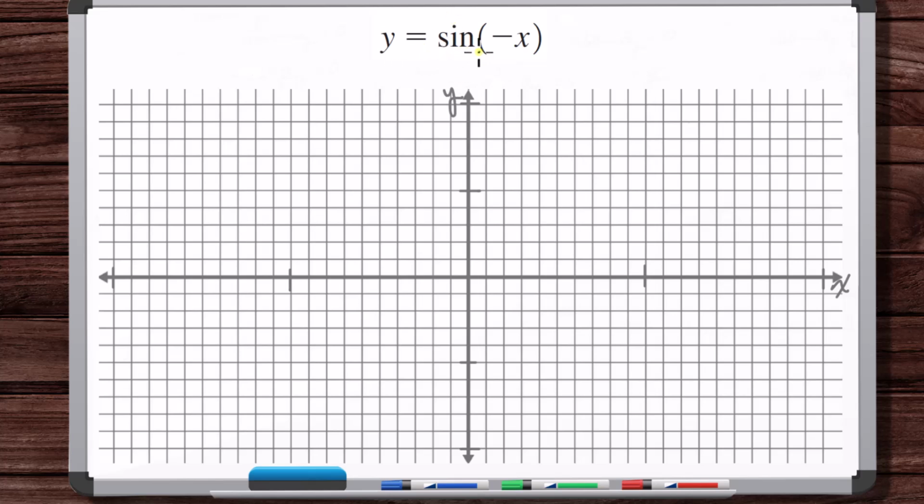Okay, y is equal to sine of -x. There's been no scaling of the function, so the amplitude hasn't changed, and there's been no scaling of the x-axis, so the period hasn't changed. There's been a -1 multiplied, but there's no scaling. It's just a flip about the y-axis. But the fact that we multiply x by minus 1 doesn't mean the period is -2 pi. Period's always positive. The period and the amplitude haven't been affected here. But we're going to go from 1 to -1, and then 2 pi to -2 pi.